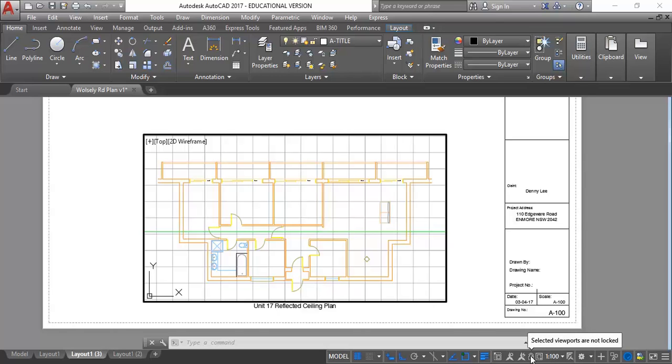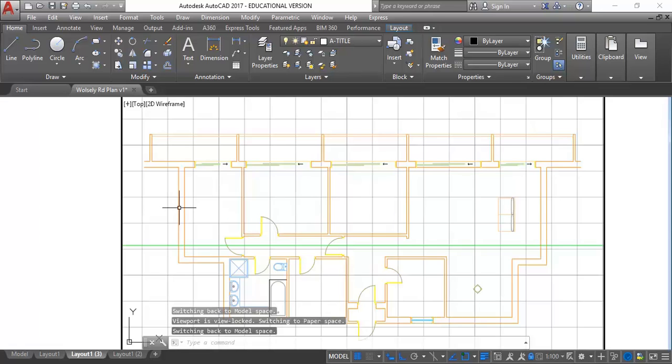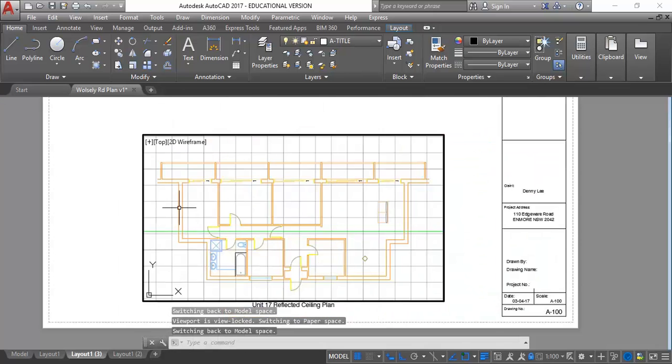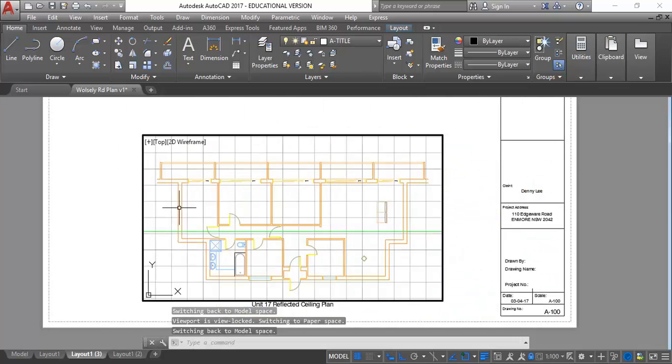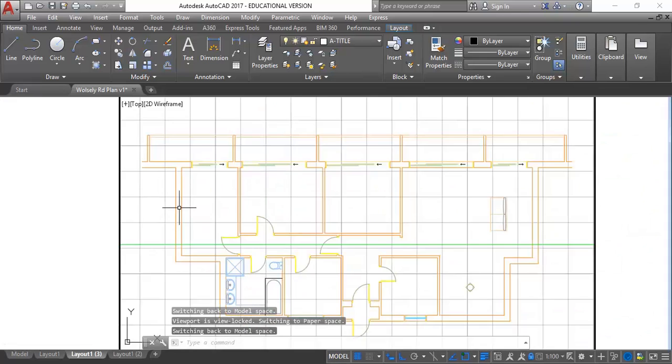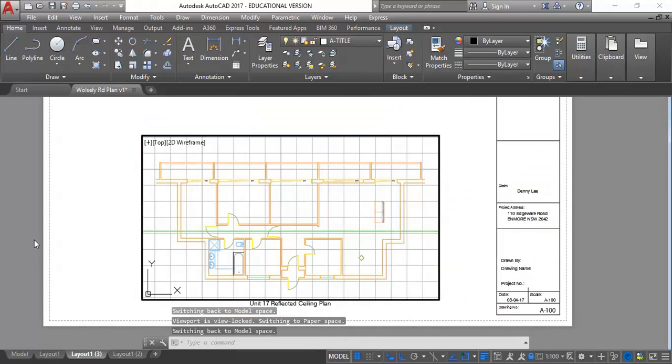Next to that, I've got the lock option. So I'm going to click on that padlock, which locks the viewport, and that means if I zoom, can you see how it's zooming the whole page? But I'm still in model space.